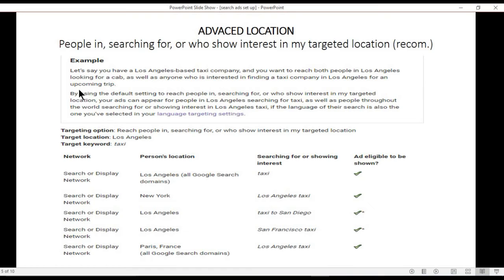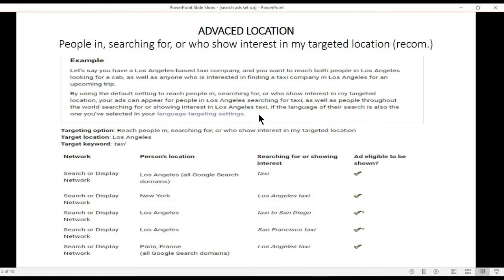Now by using the default setting, which is recommended, to reach people in, searching for, or showing interest in my target location, your ads can appear for people in Los Angeles. This is your target location. You have selected the location Los Angeles, so your ad will appear in Los Angeles, as well as to people throughout the world searching for or showing interest in a Los Angeles taxi.